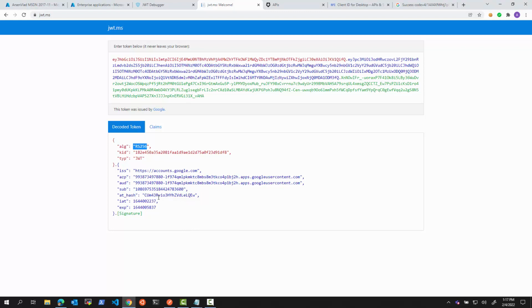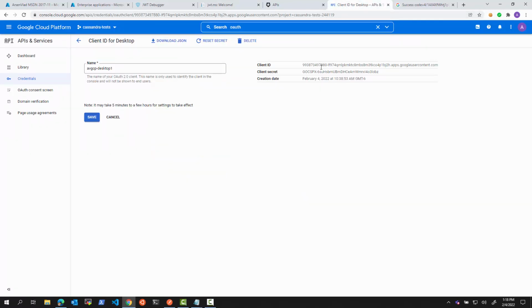Perfect. It's using the RSA 256 protocol, and it has an issuer, audience, and subject. The subject is the ID of the account I used, and the audience is the client credential under which the flow went through. Okay, so we'll close that.